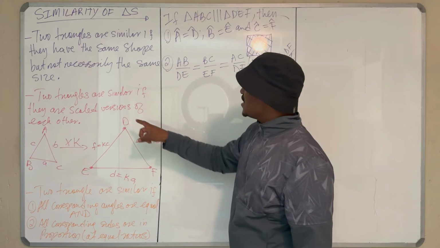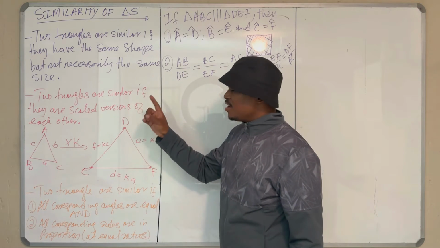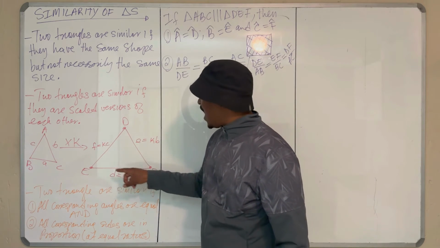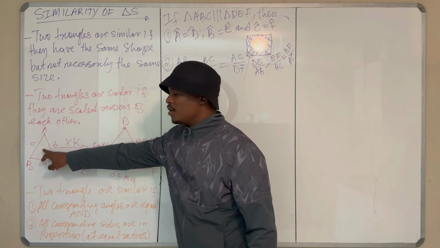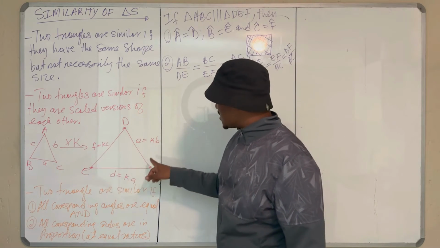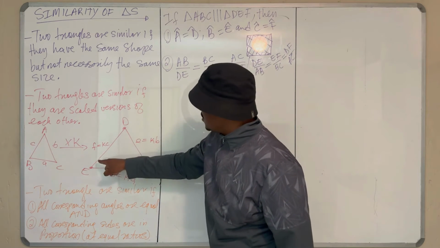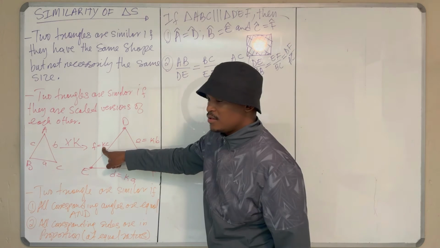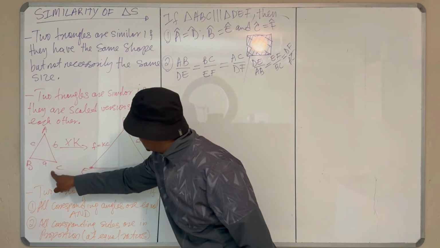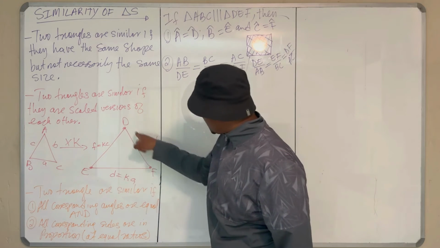Because if you look at it, we said that they are scaled versions of each other, which means if you take the ratio of the corresponding sides, they should be equal. If they are scaled versions of each other, each of these sides is multiplied by some factor to get these ones. So if you take these ratios, AB over DE, you'll see that it's going to be 1 over K. Do you see that? Yes. Same thing, BC over EF, which will be A over KA. So 1 over K. Yes. Same thing with that one.